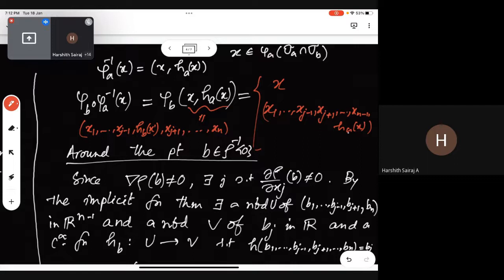Well, the coordinate will be different. This x and that x are different, right? So here you put a tilde. The coordinates coming from the two sides are different. Here it is x, here it is, let's say, x tilde. But this point (x, h(x)) will also be of this form. So you need to look at this one as this form and apply phi b on this. So this part will get dropped.